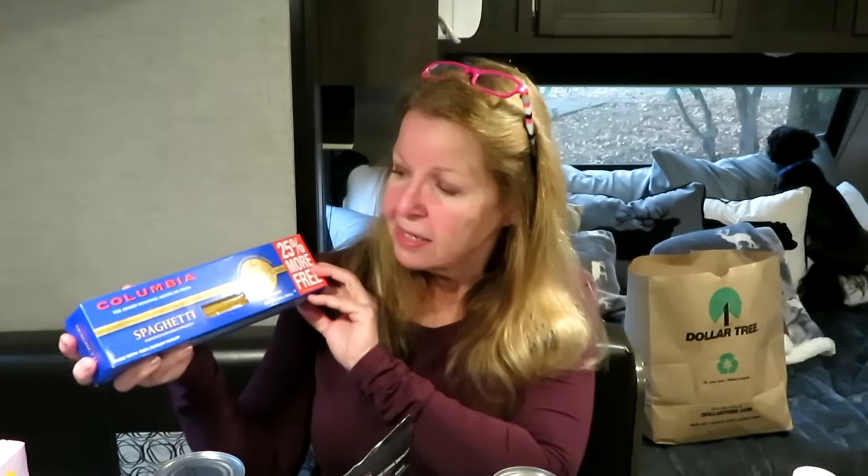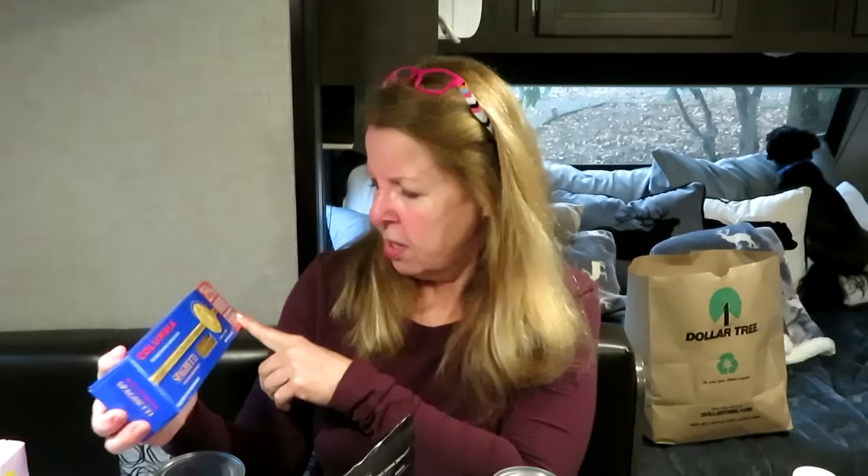Think about buying foods that are meals, inexpensive and simple to prepare. I bought a can of spaghetti sauce and a big box of spaghetti pasta — this one is 25 percent more, so it's 20 ounces, which is a great deal for a dollar twenty-five. If you want other meal options, you could cook some spaghetti or serve some chili over it, so with just these three items I can make two completely different meals. I also picked up a package of instant mashed potatoes.